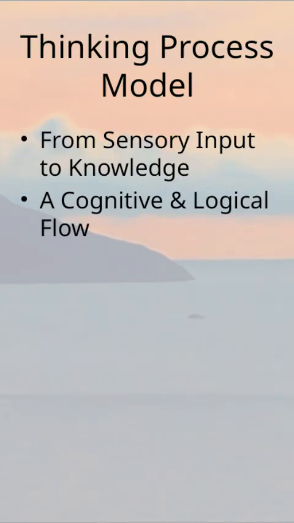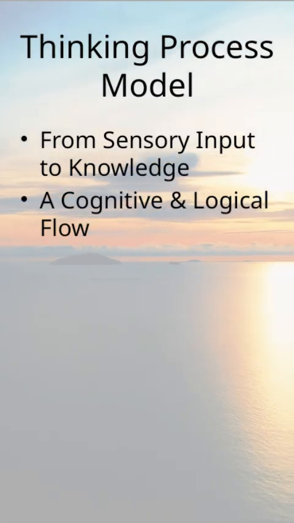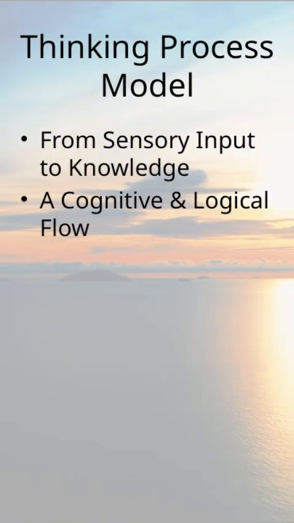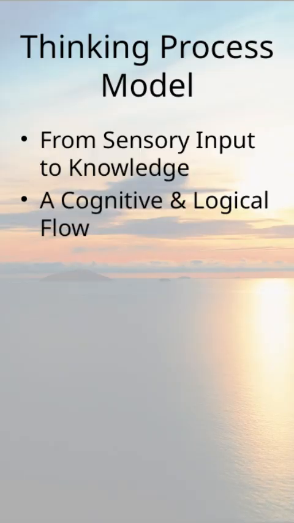Welcome everyone. I'm excited to kick off our presentation today on a fascinating topic, from sensory input to knowledge. This is a journey through how we process information, with a focus on the cognitive and logical flow that underpins our thinking processes. The title, Thinking Process Model, captures the essence of how our minds transform raw data into meaningful understanding. Over the next few slides, we'll explore the key stages involved in this transformation, from initial perception to acquiring knowledge. Let's get started and dive into this intriguing subject.